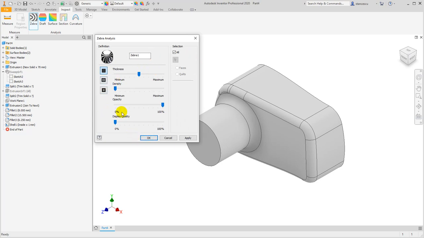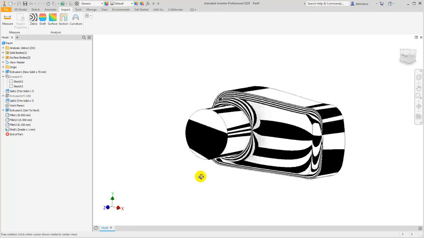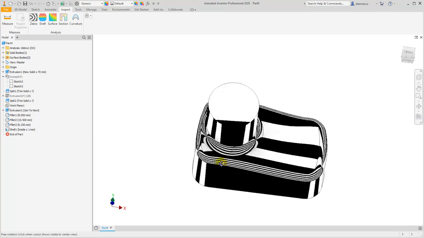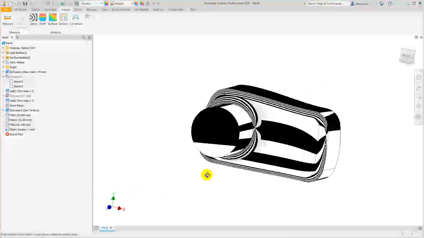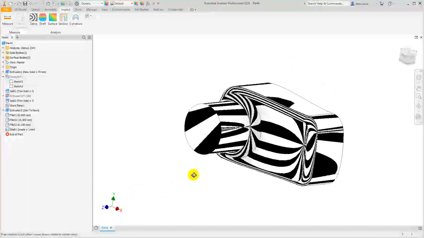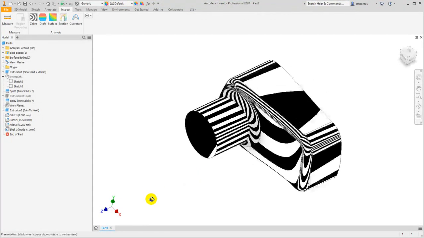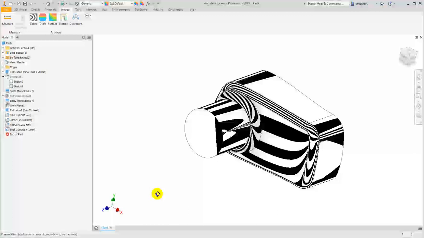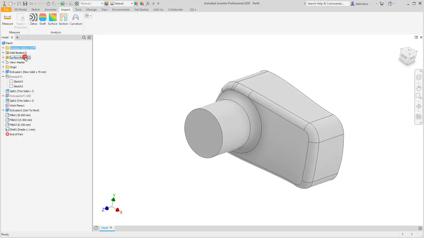I accept default settings and I see this. If you see here something interesting, a skilled person will see very well these things. To remove this, I uncheck this.